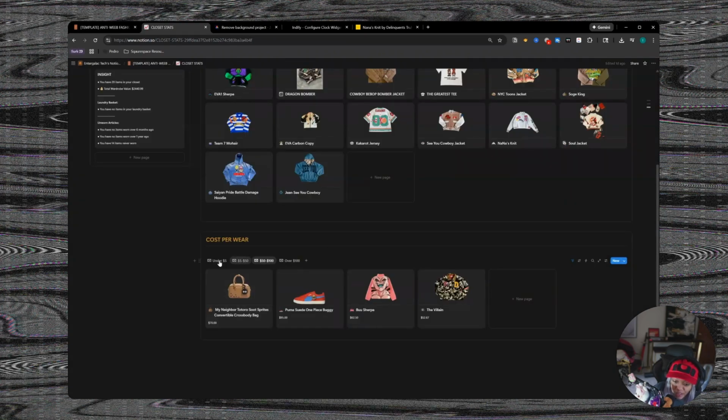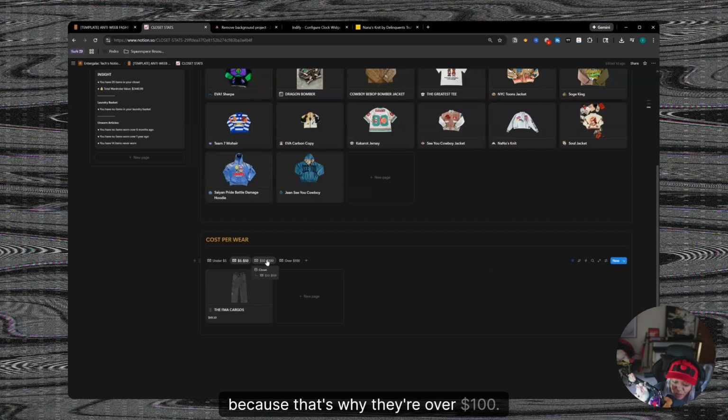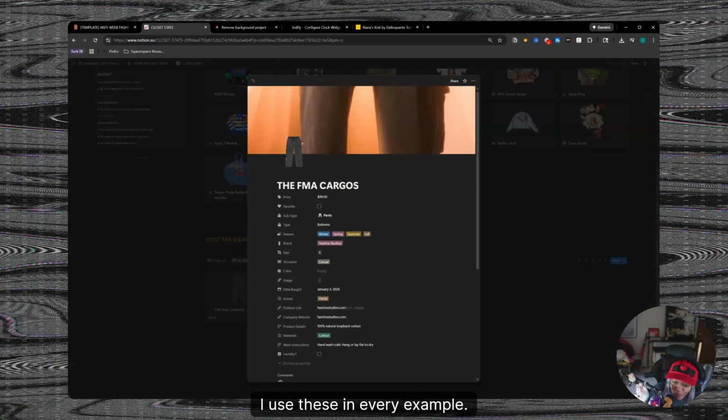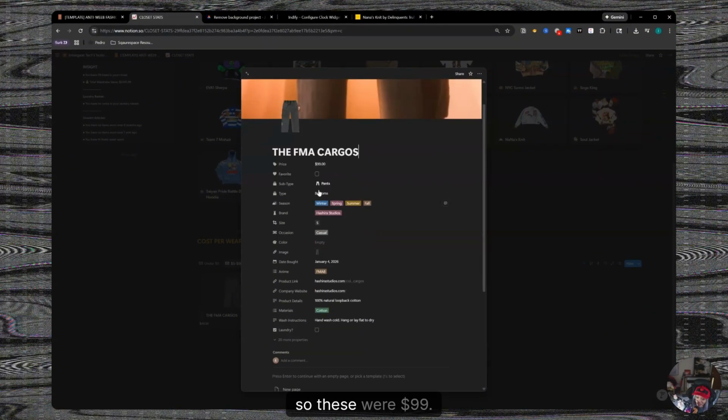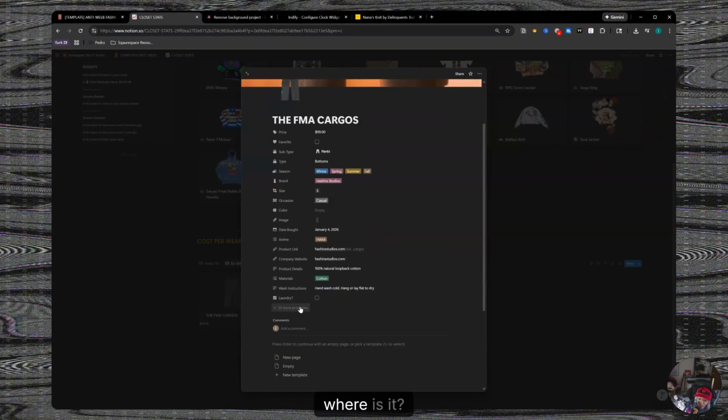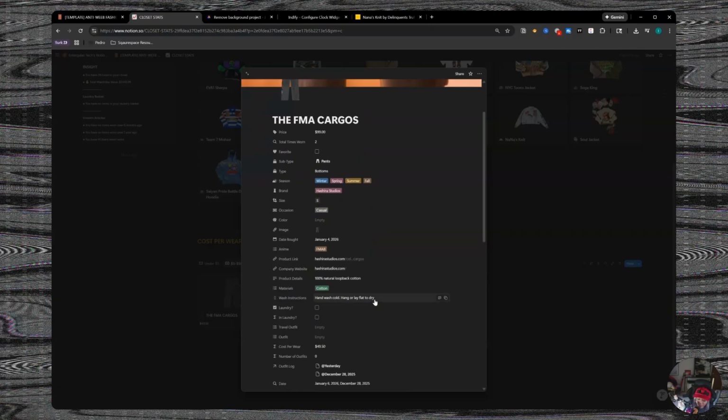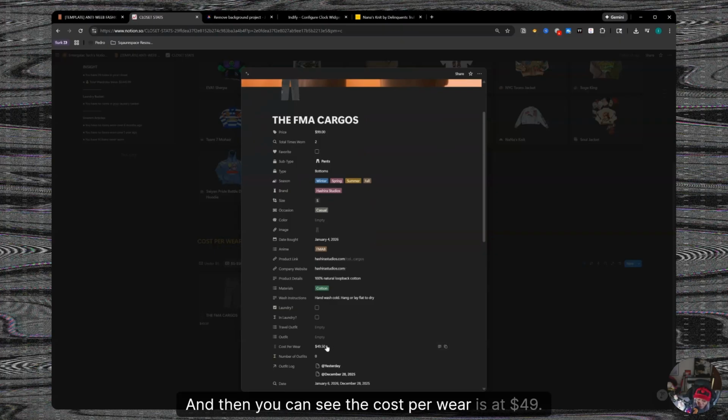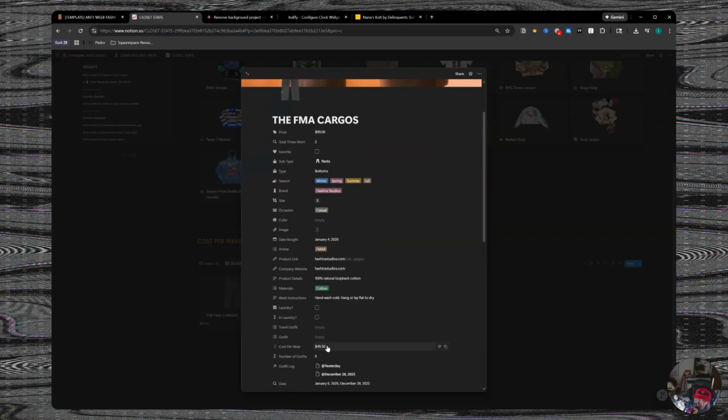I didn't wear none of these because that's why they're over $100. I definitely wore these. I use these in every example. Okay, so these were $99. But you can see $99, and then you can see the cost per wear is $49 because I wore it a total of 2 times.